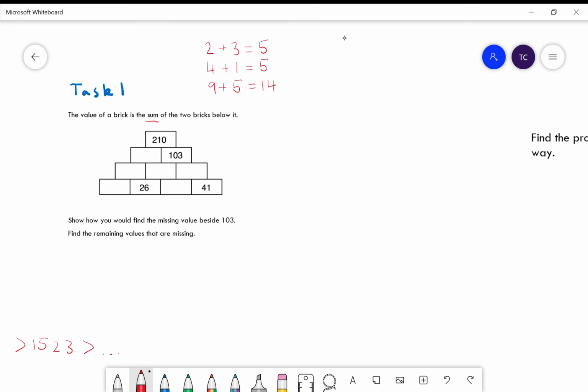Okay, so for this one here, we've got 210. So 103 add something in here is going to give me the 210. Now, that might be all the help you need. If so, you can pause the video and try and do that. I'm going to just explain in a wee second what's going to go in there, and then you can take it from there. This isn't that easy even after that, but we'll see how you go on after that.